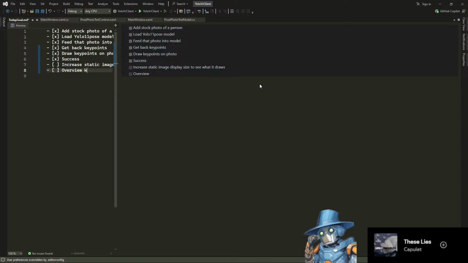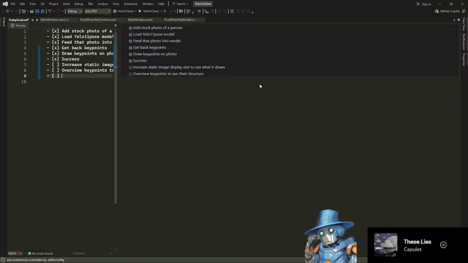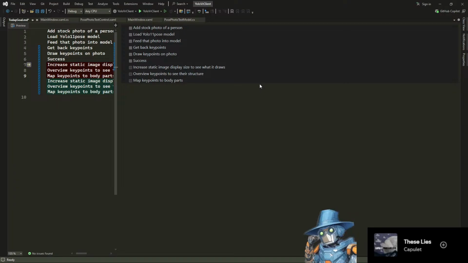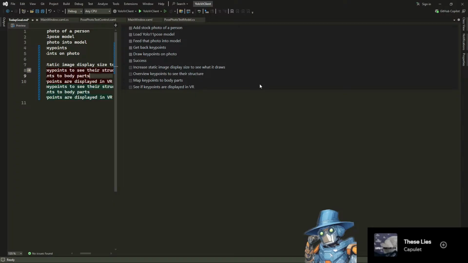Overview points to see the structure, and map the key points. Nope. Key points to body parts, and maybe see if key points are displayed in VR. Hopefully.